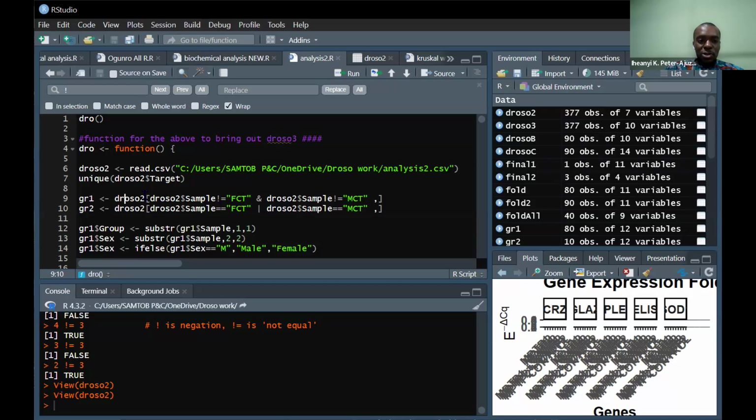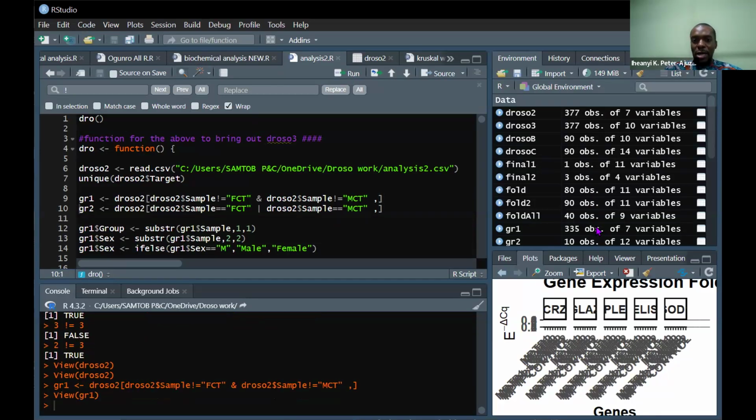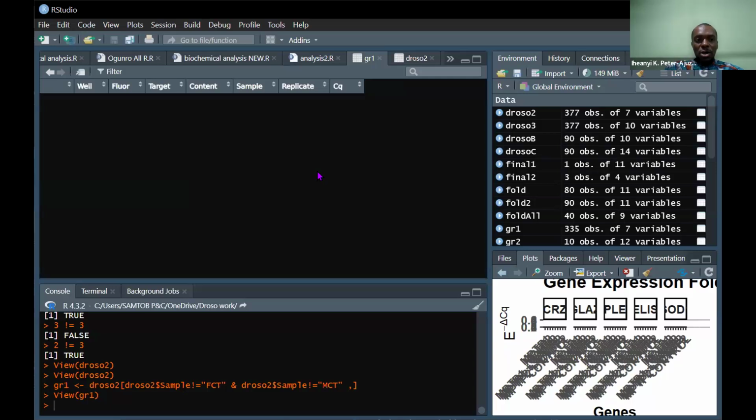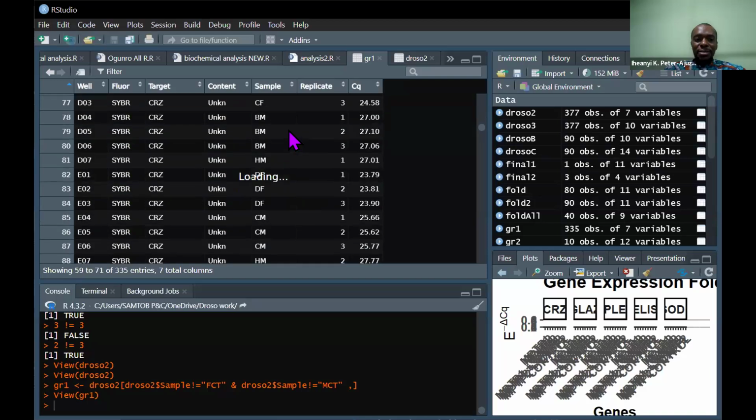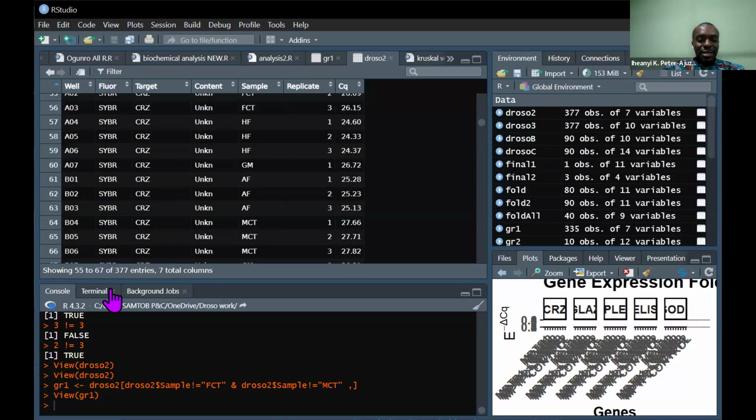Now if I run this command, I now have gr1. If I check gr1, you won't see any FCT or any MCT in this. Anywhere there's FCT, I delete the entire row. Anywhere there's MCT, I delete the entire row. Here it has only 335 entries, unlike the original, which has 377.